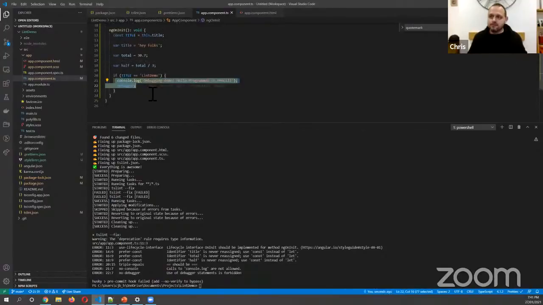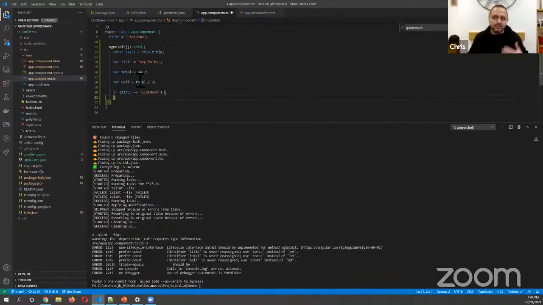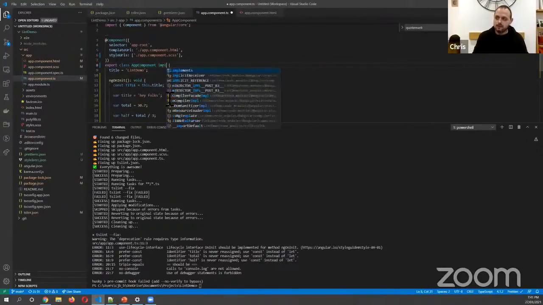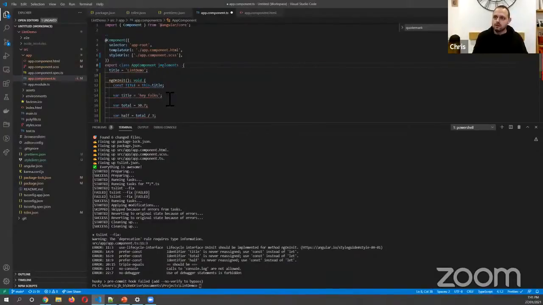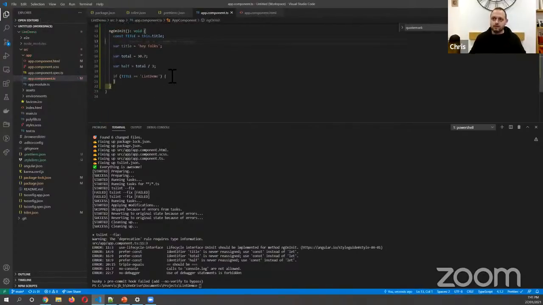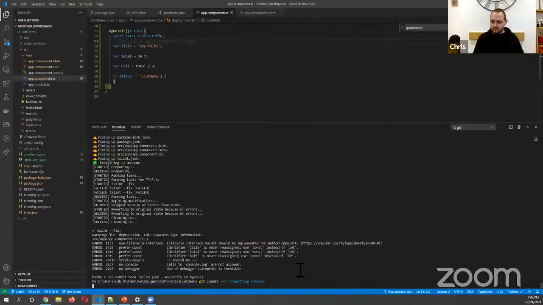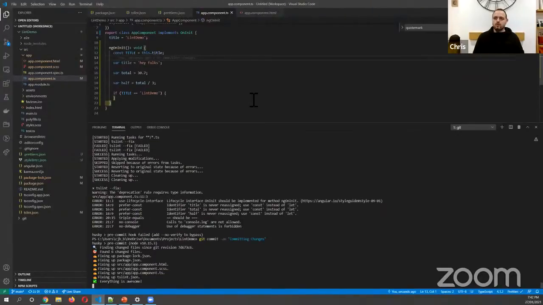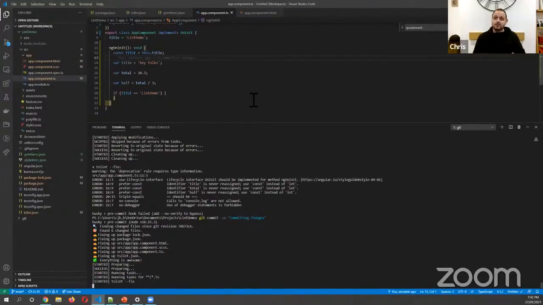So let's say I get rid of the offending code, but I won't change the vars because I know that it can do that for me automatically, and I'll need to just implement the interface as it was telling me it was a problem. So now there's naturally nothing wrong with the code. So if I was to try and commit those changes again, I do believe I've removed everything. We'll see, you can actually see it in action.